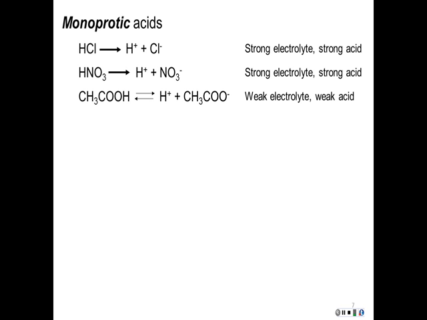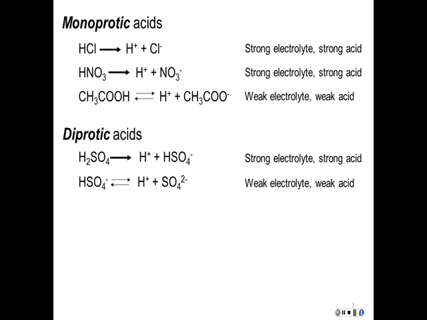So we have monoprotic, then we could have diprotic. In the diprotic example, we have a sulfuric acid. And you notice that for sulfuric acid, we have one step that goes very well to the right, where it donates one proton, and then it becomes this ion here, which is called bisulfate. And then this bisulfate ion can also donate that second hydrogen ion. So it isn't like the H2SO4 donates two protons all at once. It's one at a time. And this step also tells you that it doesn't donate the second one 100%.